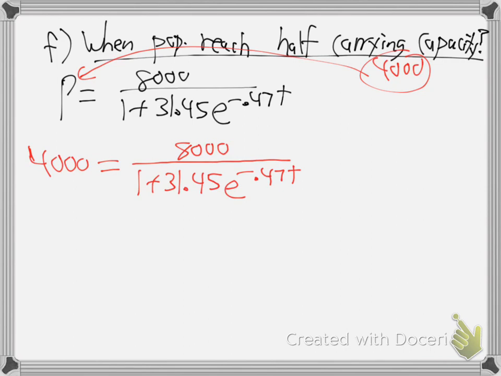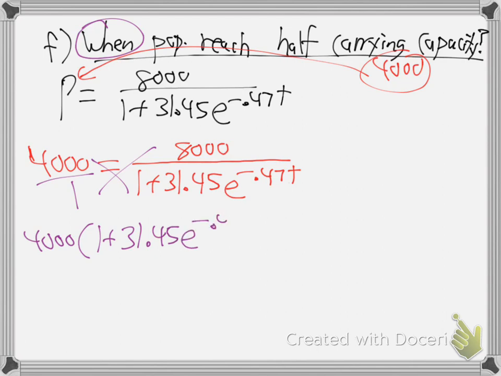Now, how do we solve for T? That's a tougher one. Trying to solve for when, right? When is time? Well, T. You could multiply it by everything on bottom. Yeah, or how about the same kind of thing? How about we just go over 1 and cross multiply? Same thing you're saying. Yeah, it'll be the same result. Good. When you've got a fraction on one side, whole number on the other, just put it over 1, diagonal, diagonal. Just cross multiply, that good? So we'll have 4,000 times 1 plus 31.45 e to the minus 0.47t is 1 times 8,000. We good? Good to there?